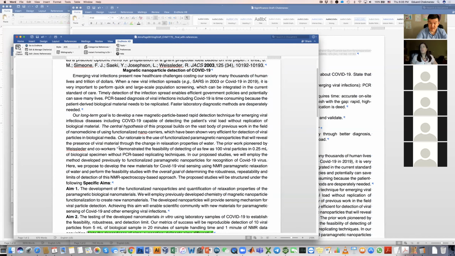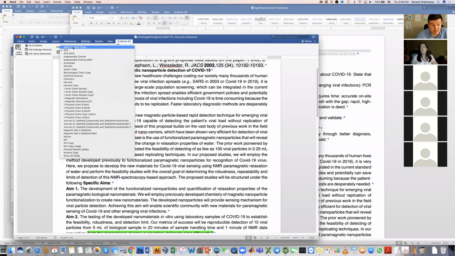The thing that you may realize, I'm using ACS style, and you're going to be asking me a question, well, you're writing an NIH proposal. Well, in this particular case, I'm actually going to switch a style. I can, for example, choose NIH style. As I do this, the software synchronizes things between Word and EndNote simultaneously. Now this literature citation is listed differently. It's listed as 1 in parentheses, which is the NIH style.